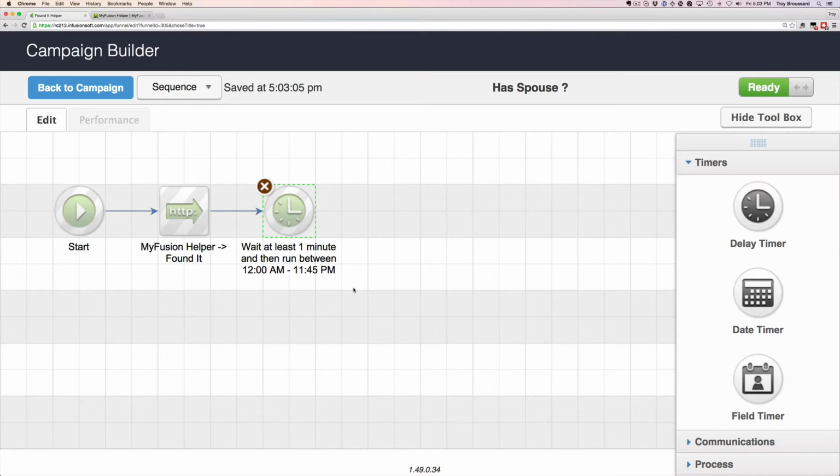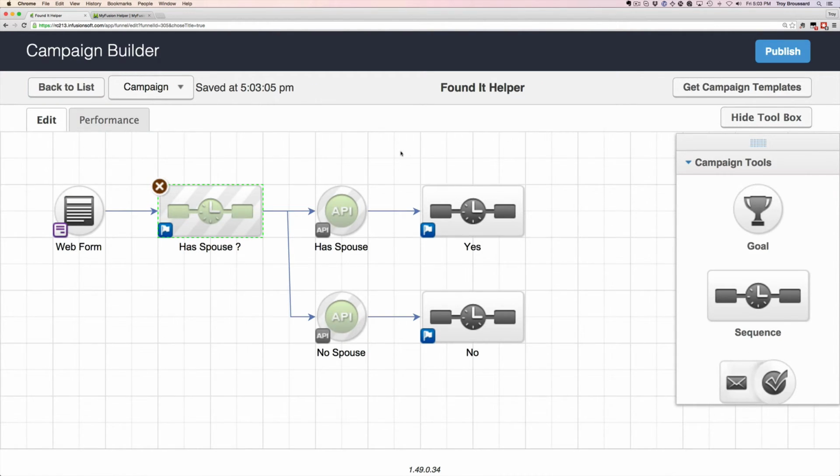And that's just a good practice to use when you're dealing with API calls, because sometimes there's a little bit of a timing issue that when Infusionsoft calls the API call, you don't want to necessarily just go right immediately and do something. You want to give it a minute or two to just synchronize the system up a little bit. That's the best practice recommendation, and it just solves some of those timing issues and will prevent little glitches in communications that occasionally occur. They're not very common, but sometimes they do occur.